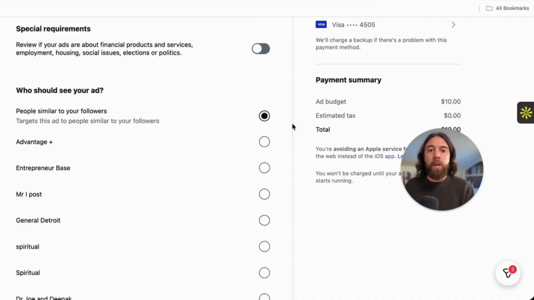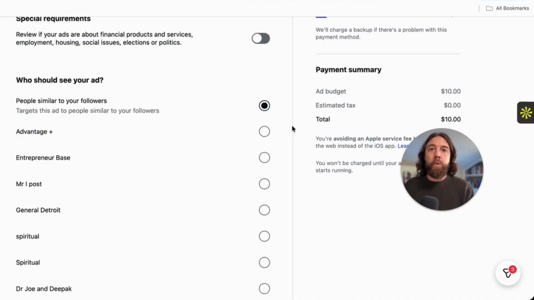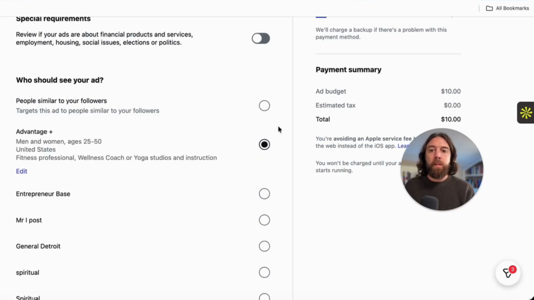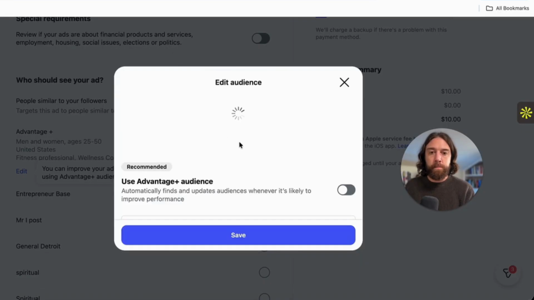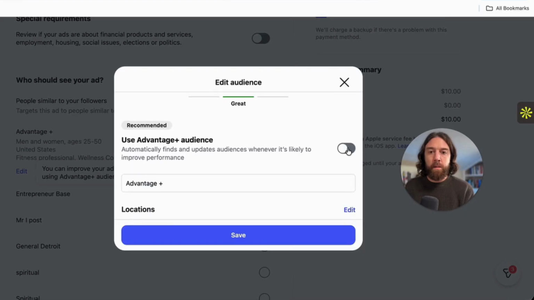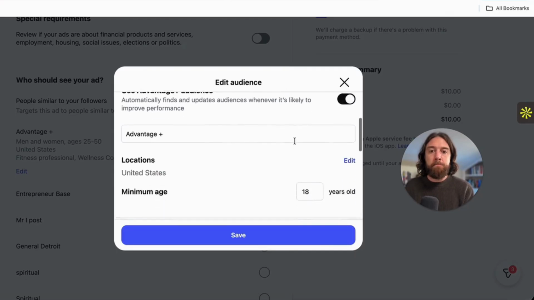If you are that smaller account, your followers aren't the types of people that you want following as you do this, click Advantage Plus. And I would just basically leave Advantage Plus as recommended.